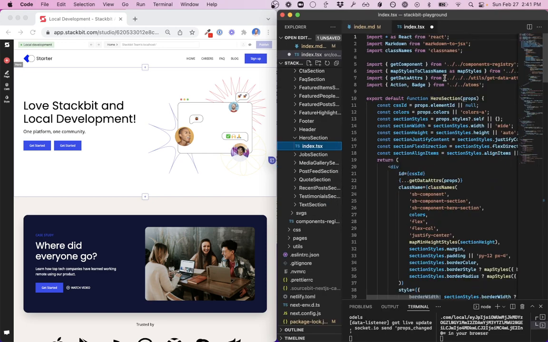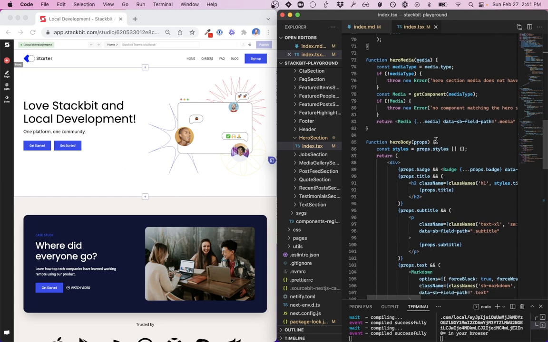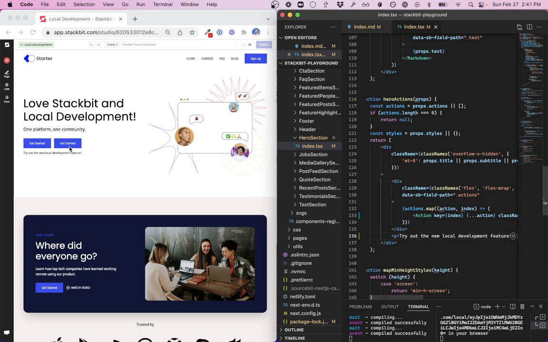Let's give this a little more view, which will be really nice. And inside of here now, let's scroll on down to where we see these buttons. I know where they are, so it will be a little bit easier for us. But we can add in here a really simple p tag. It's not going to look good, but we're going to get the point across. So inside of here, we'll add a p tag, and we're going to say something like try out the new local development feature. Something like that, right? We're going to click Command S, and we'll see it pop up on the screen.